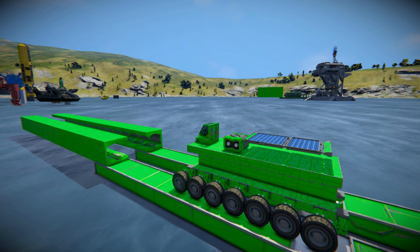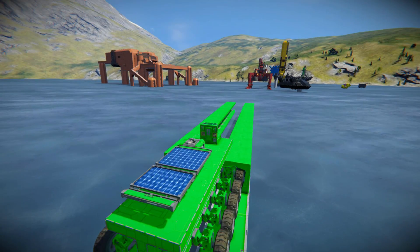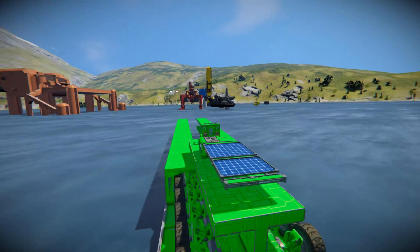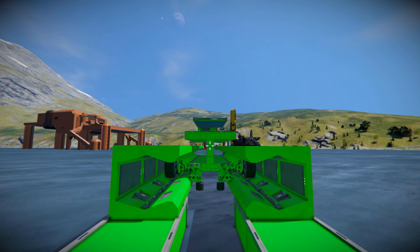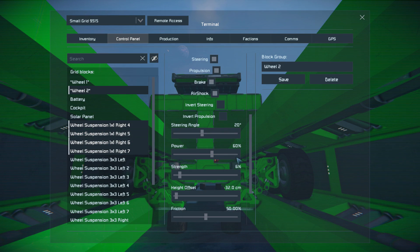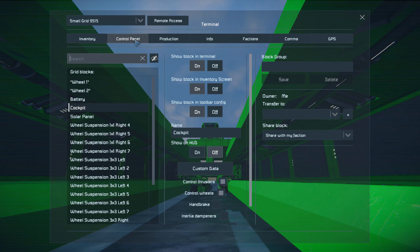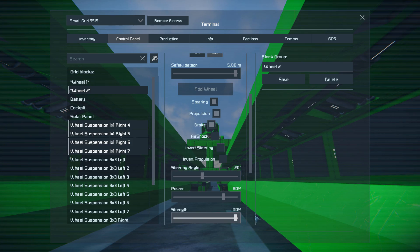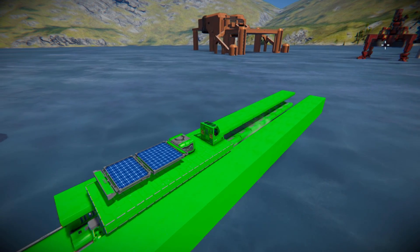Now it's going to be the case of getting this onto the passageways and then adjusting these wheels here until they're just touching the edges of the blocks. I'm just going to undo the parking brakes and ride it onto the track. If you do get a little bit stuck, you might need to raise the wheels up a little bit, but I'm just going to ram this in as best I can. Then I need to adjust these wheels — wheels two — and I'm going to offset the height. Once you've adjusted these wheels so they're just touching the edges of the passage, find them again and max out the power strength of them. This way it's going to keep it locked firmly to the track.